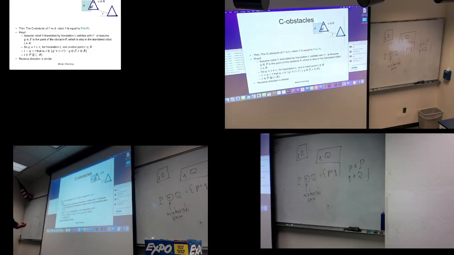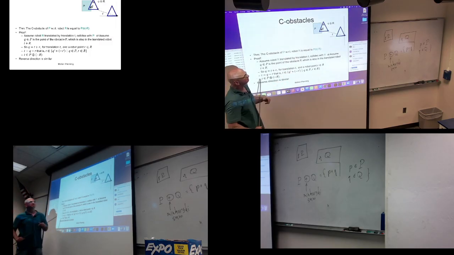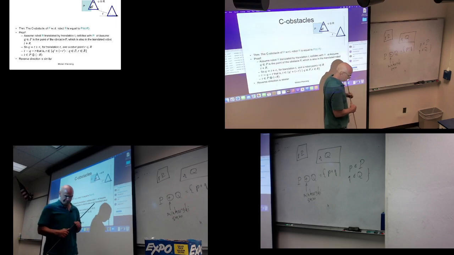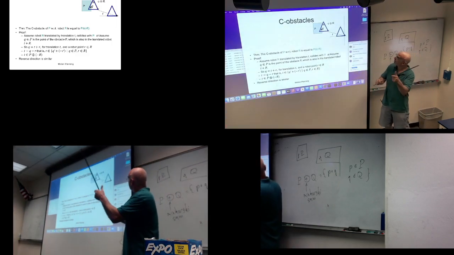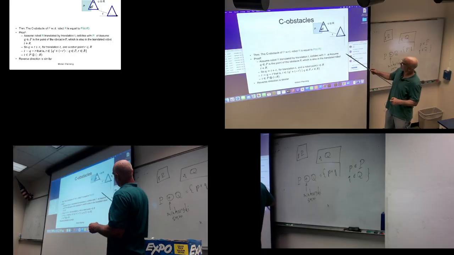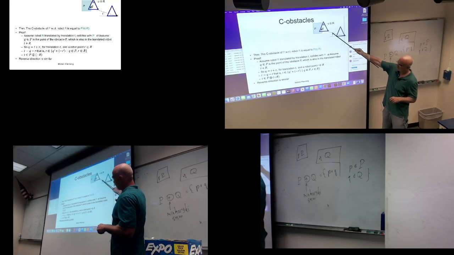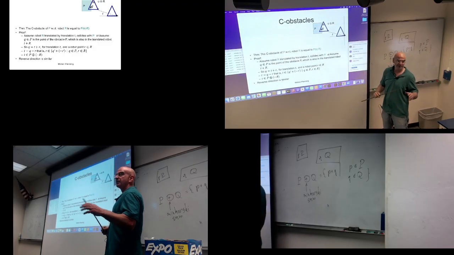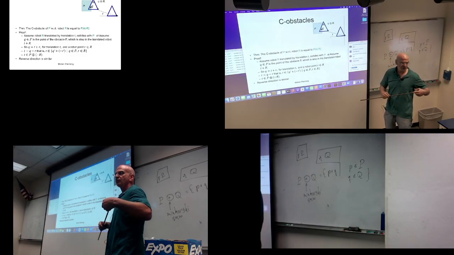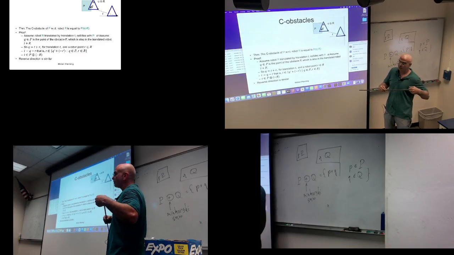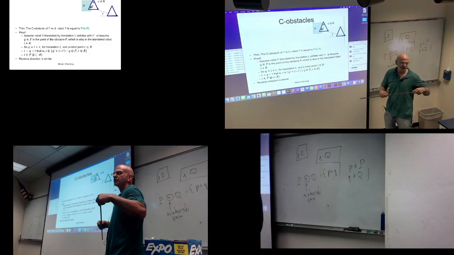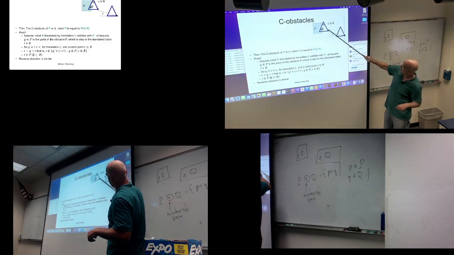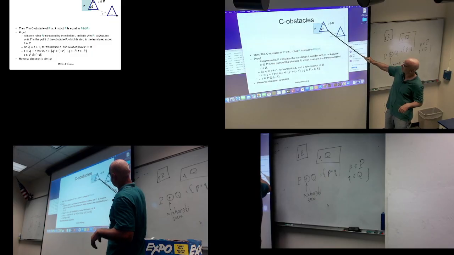Here's a really cool theorem. I think about one obstacle, P, one particular obstacle. And I think about my robot, this triangle over here, and I'm asking which translation will cause the robot to intersect with the obstacle. Of course, I need to allocate one specific point in the robot to say that's the origin. But we said that this point is completely arbitrary. Let's take the lower right point to be the origin.